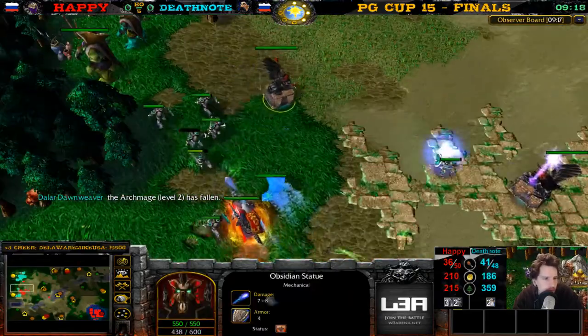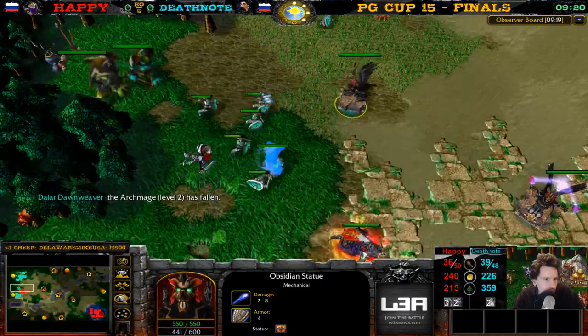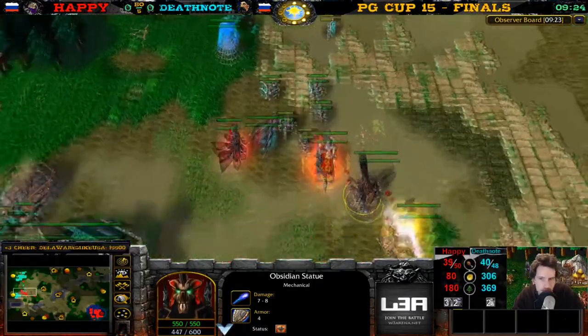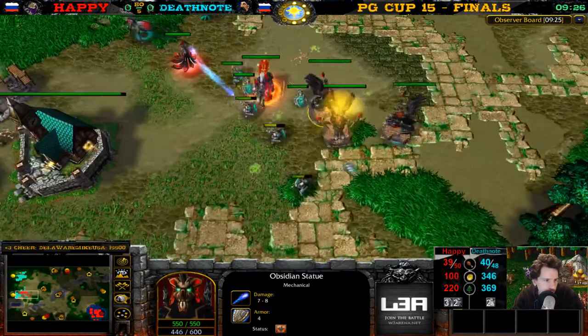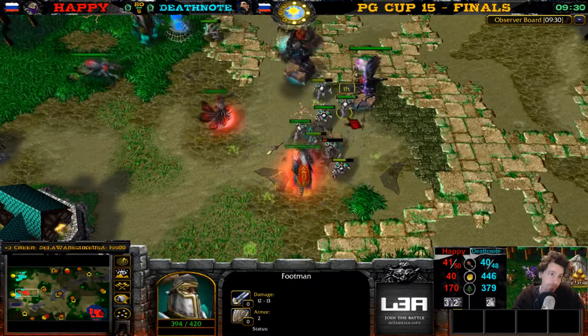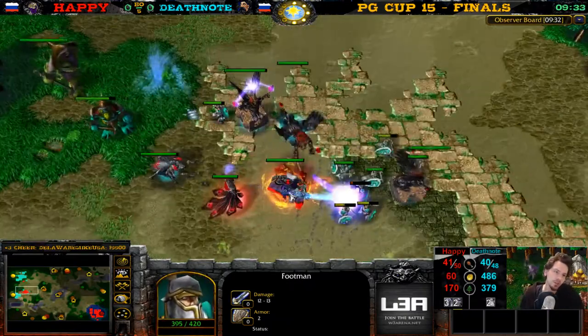At this point, he can win with statues. They do magic damage. They can kill footmen, even with defend. There's a nice ensnare here on the water elemental. Three statues. Oh, and there's a destroyer. I wonder if Death Knight is still going to try to win this game at this point.